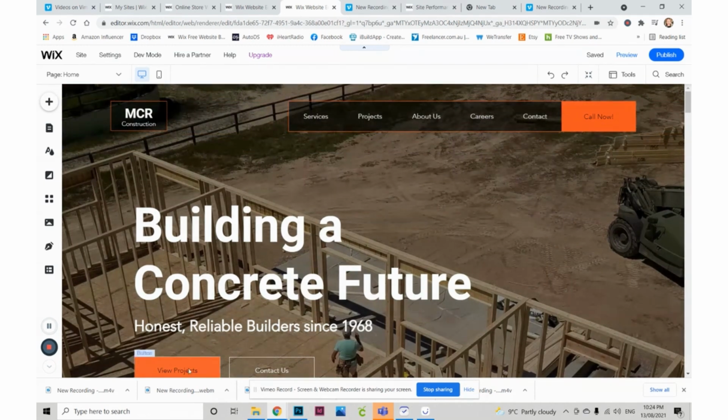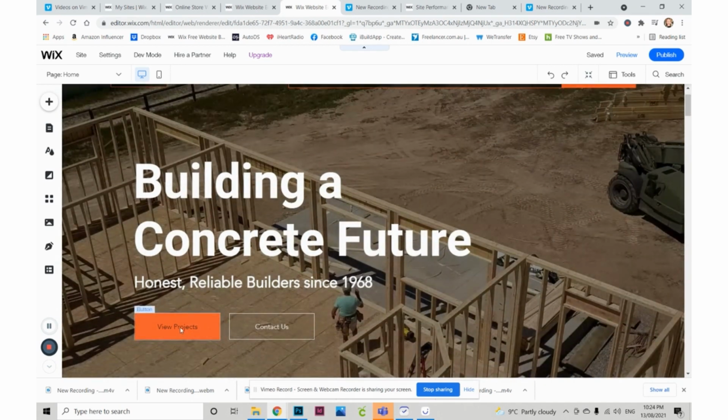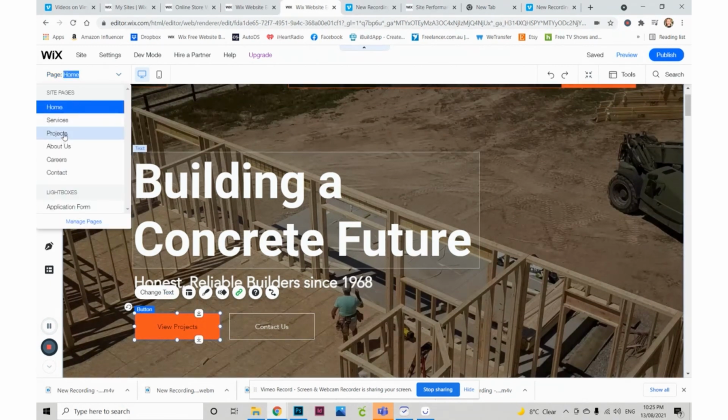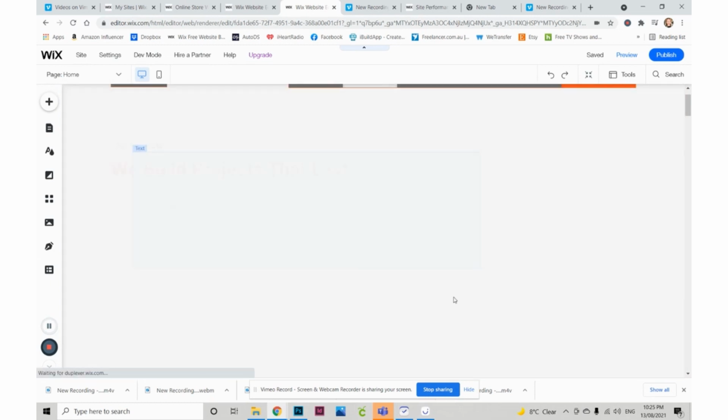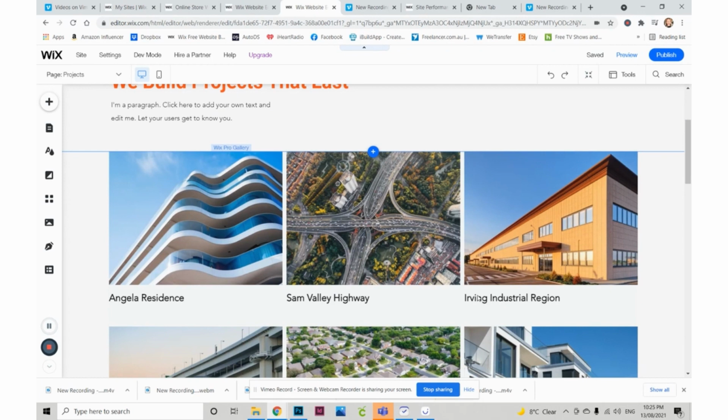But also, what I want you to note here is some buttons. So these are called calls to action. So basically, they're saying, all right, you've come to our homepage. Let's go somewhere else right now and we'll show you what we can do. So I might click on view projects. And if I actually go to view projects, I can't click on it through here because we are in the editor, but I'm going to go to projects. And it will take you to our projects and you can start looking through to see if they're the right business for you.